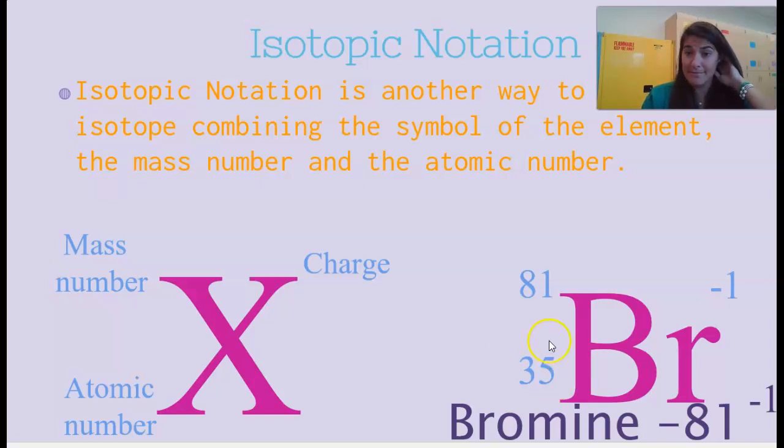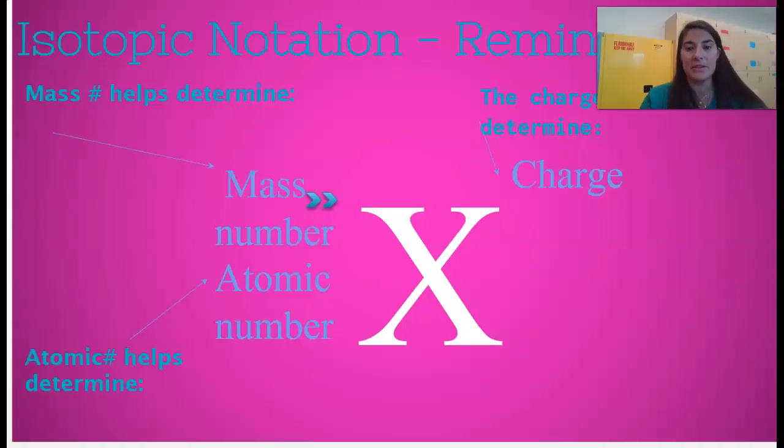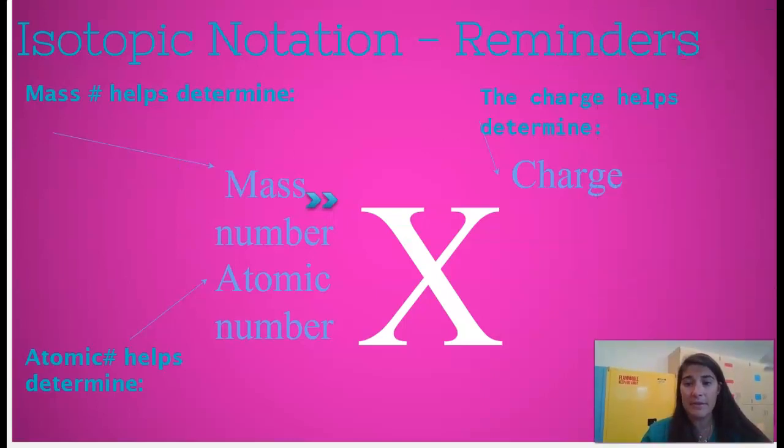I don't care. You're going to mostly see me write it. But if you choose not to, then that's fine. Okay. It's not wrong. And so from this information, from our isotopic notation, that helps us remember some of these important things to figure out the subatomic particle makeup of your atom.